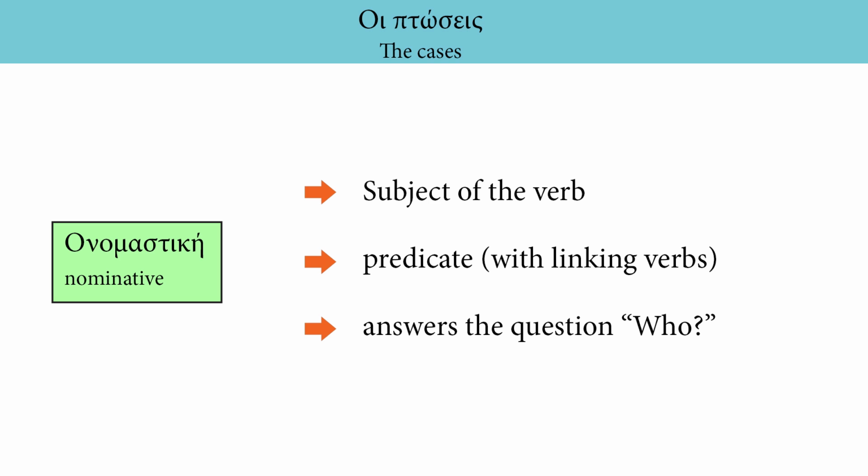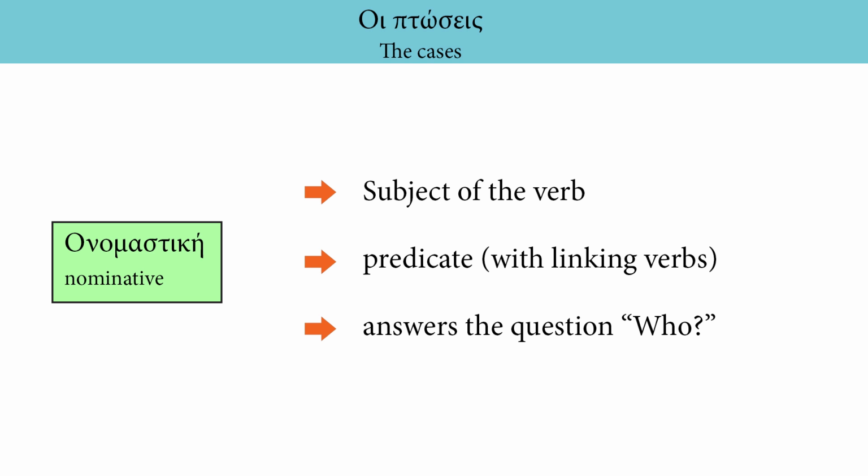The main uses of the nominative case are: first, the subject of the sentence is always in the nominative, and second, and very important, when using linking verbs, the predicate is also in the nominative case. The most common and most important linking verb is the verb είμαι, to be. The grammar rules are the same for English and Greek about linking verbs. The only difference is that in Greek we see this difference by the case of the predicate, which is the nominative. So verbs like appear, seem, become are linking verbs.